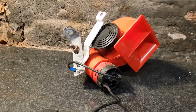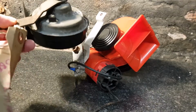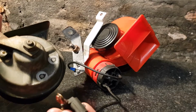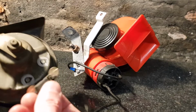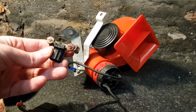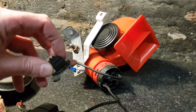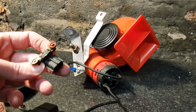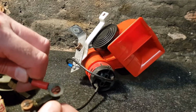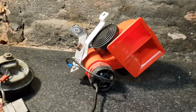To make my life easier, I've also acquired the cheapest Rover horn I could find off eBay. This is off a Rover 45 5.1 reg. And then I've cut off this wiring connector here, which sits on there. So I've cut that off. That is compatible with the existing wiring on the MPI. So my plan is to plug that in, and then the terminal I've highlighted red is that purple one, which is the live feed. So what I'm going to do, I'm going to cut that down and shape that so I can make a connection onto this. So I might use a different wiring connector or something. Make that connection and the horn should work. So yeah, that's my plan.